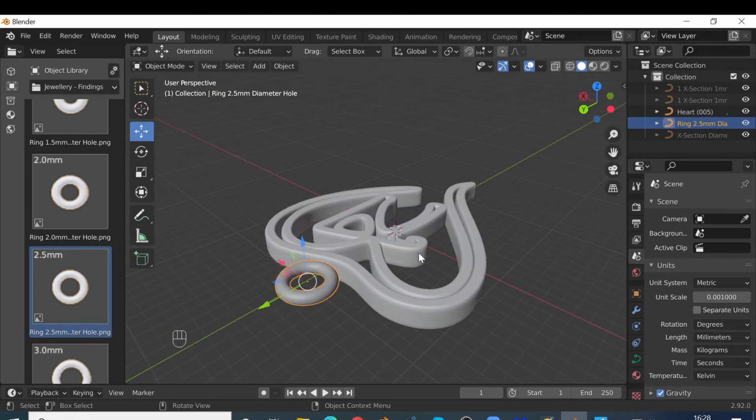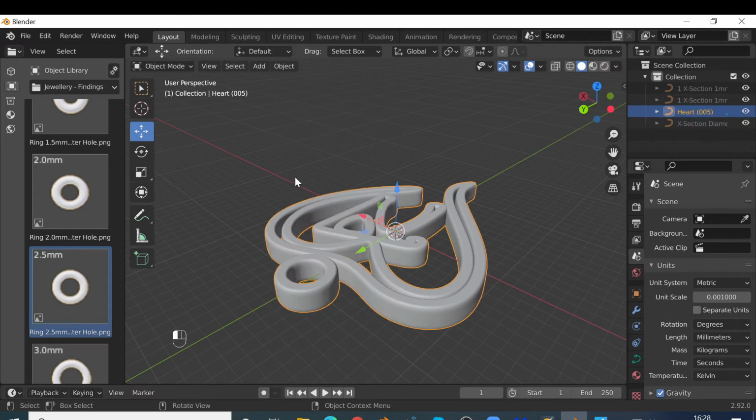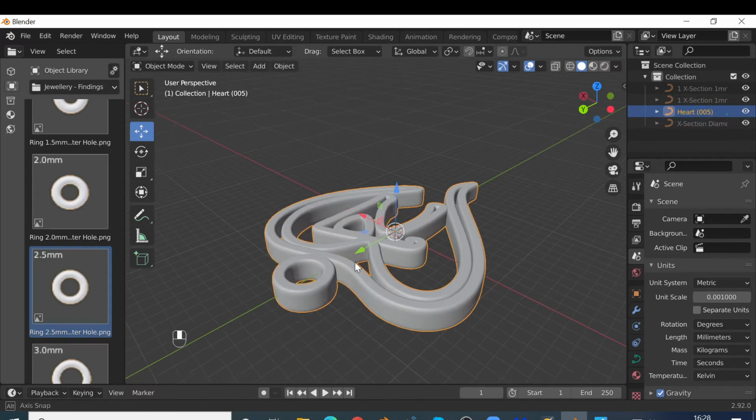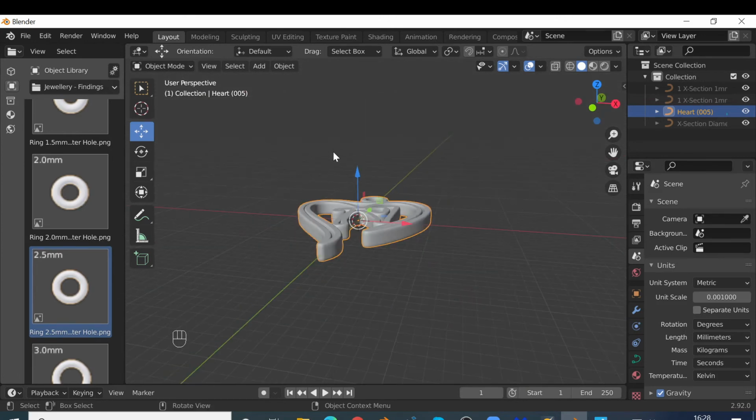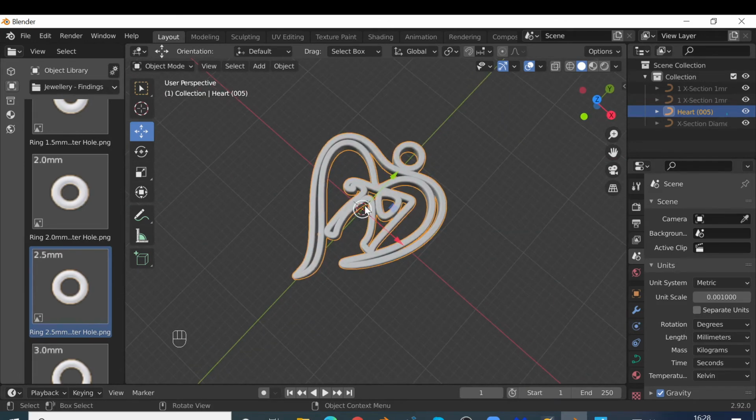Now again, that's got different dimensions from the heart-shaped pendant. But if I hold down the shift key again and select the heart shape pendant and go to object and join, notice it takes on the same dimensions as the heart and the letter A. So this object at the moment is a curve. Now we can't 3D print curves, so what we've got to do is to export it as an OBJ file, which is a mesh file.